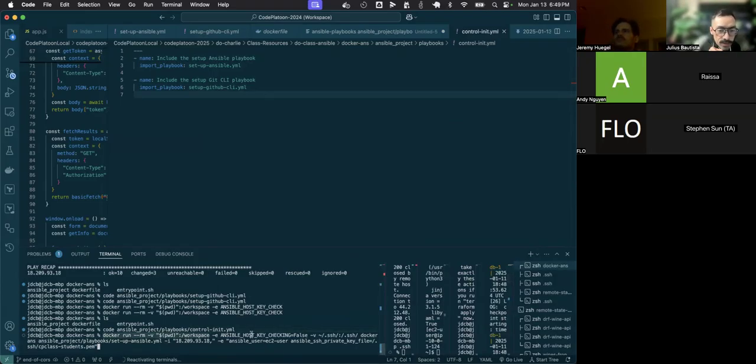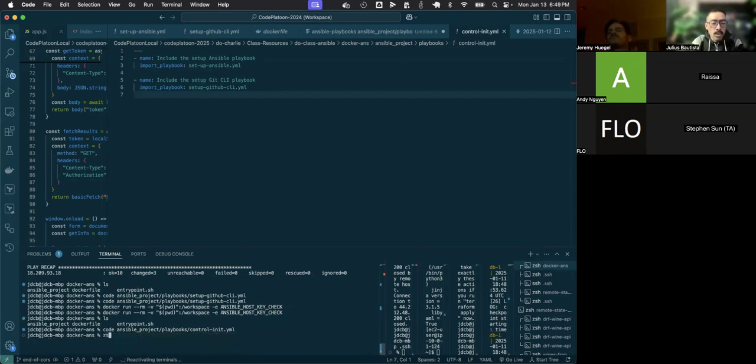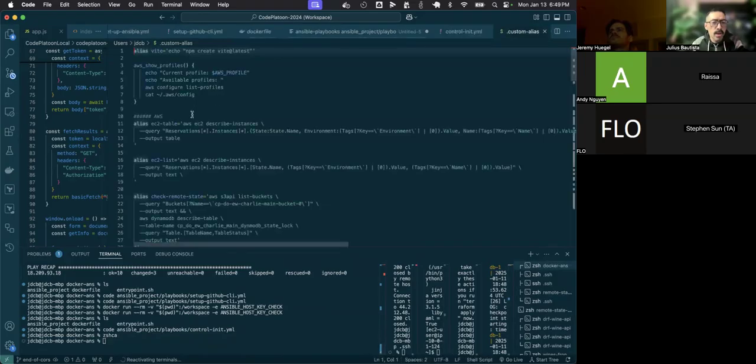And just to clean this up a bit, because it's just so cluttered, I'm going to open up my custom alias file, and I'm going to make a new alias.